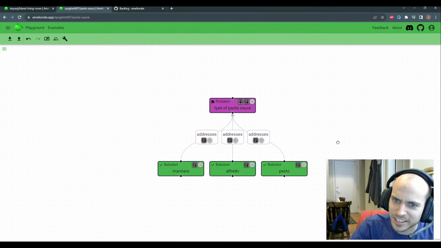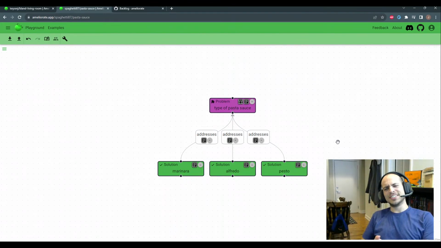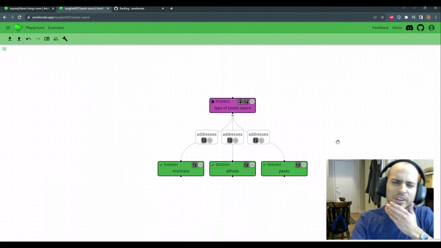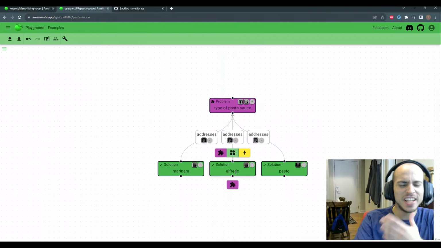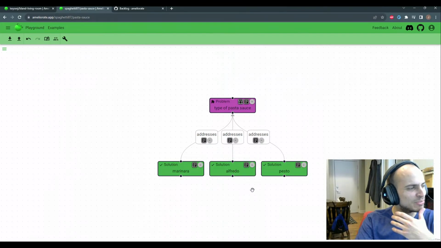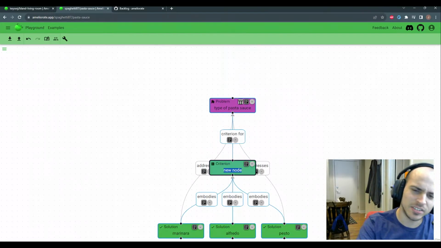Let's see here. Now, one of the hard things about this problem is how do you compare these? Because taste is kind of a per person thing. I guess we could say ease of making the sauce, which I know nothing about.